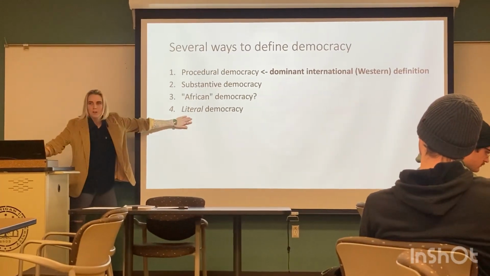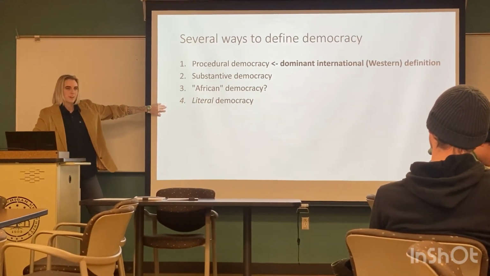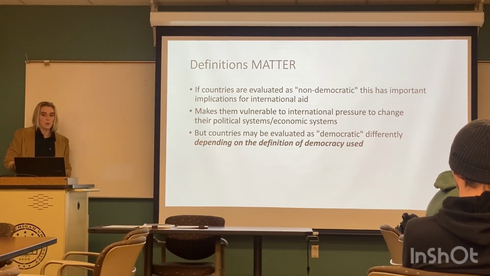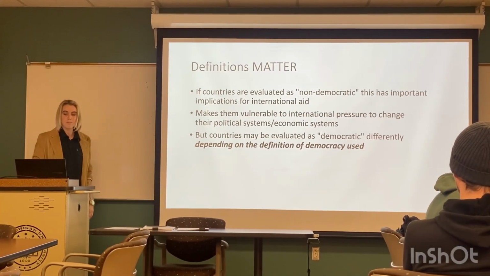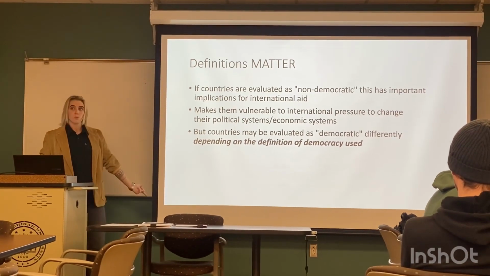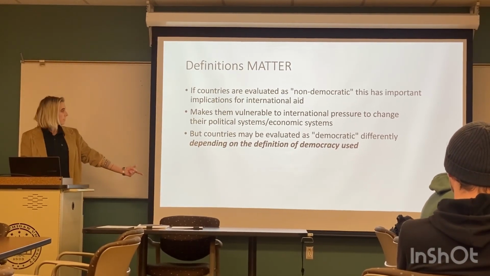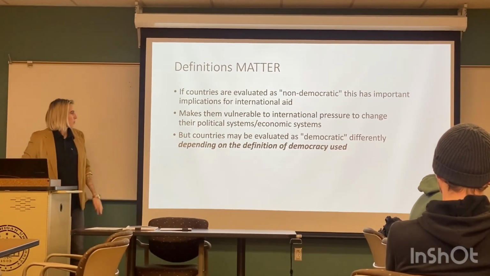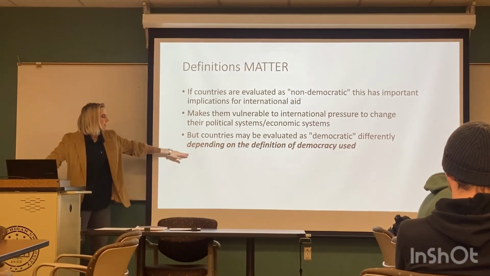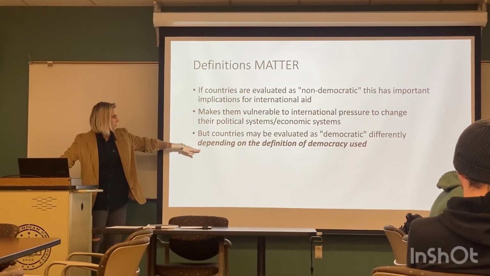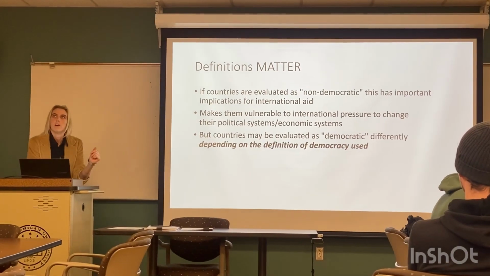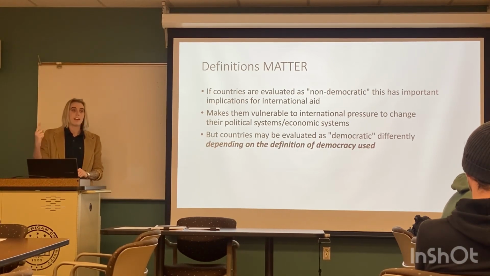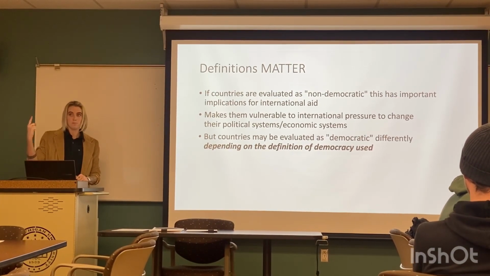And then literal democracy. This one's easy, but anyway, ruled by people. Why do definitions matter? If countries are evaluated as non-democratic, this has really important implications for aid. It makes them vulnerable to international pressure to change their political systems, their economic systems. Countries might be evaluated as democratic differently depending on the definition of democracy used. If we used a definition that said there are free and fair elections, and that's it. Is Botswana a democracy?